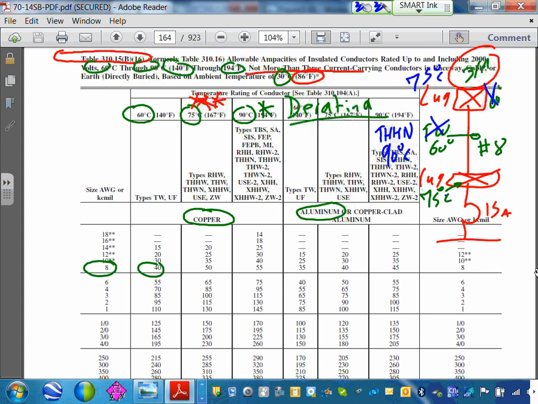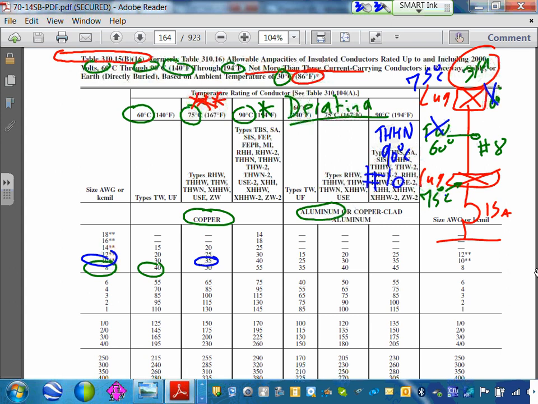Which column can you go to, and why? 75, yeah, 75, because my lugs are 75. The conductors are 90. I can't use 90 except for the rating. So you always have to go to 75. 90 is a no touch except for the rating. Move all the way, guys, down into 75. So let's go size the conductor, shall we? Now, my conductor under these circumstances is what? Number 10.